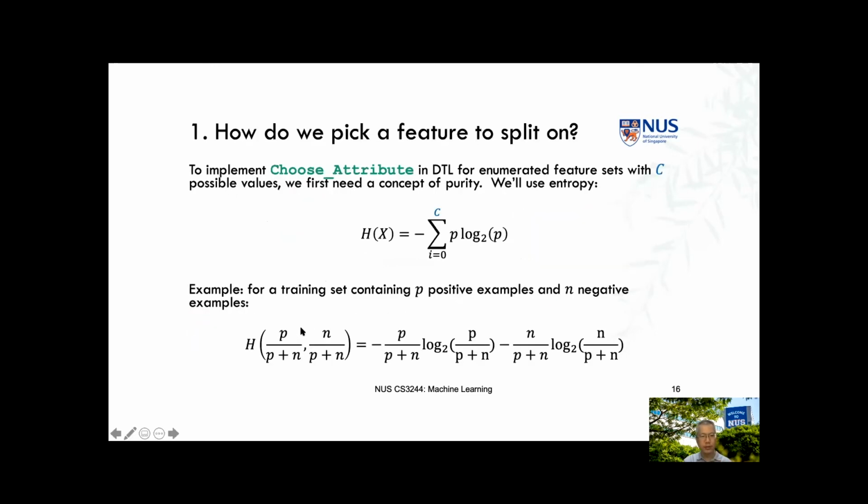Okay. So you asked about this. How do we pick a feature and how do we calculate it? The idea is we're going to use this notion of entropy. Entropy is a simple idea. It's an information theory concept. It just says how many bits of data I need to transmit a message to you. Mathematicians use H, physicists use S, I think, for entropy, it doesn't matter. This is the same concept, it's the amount of disorder.